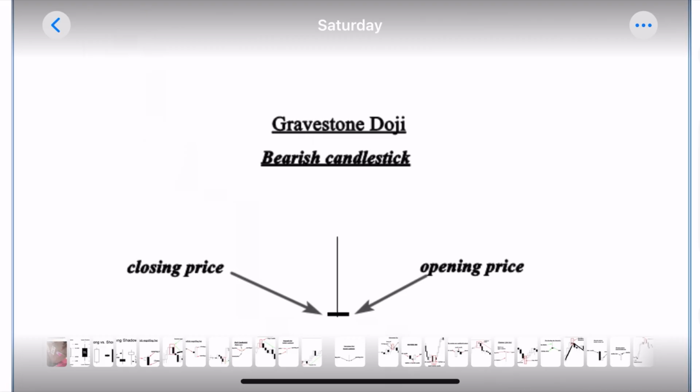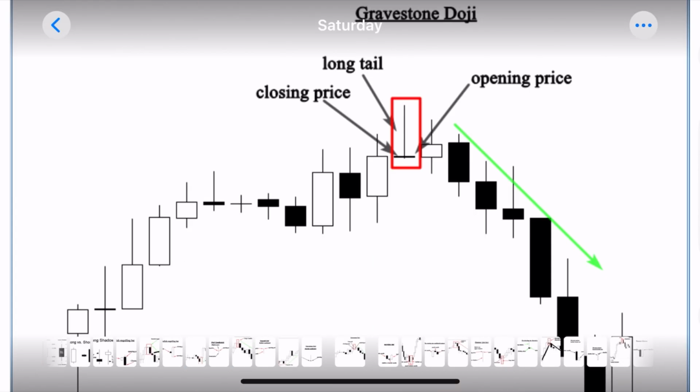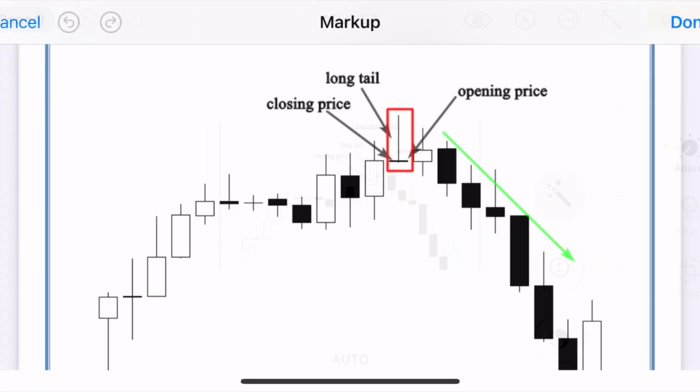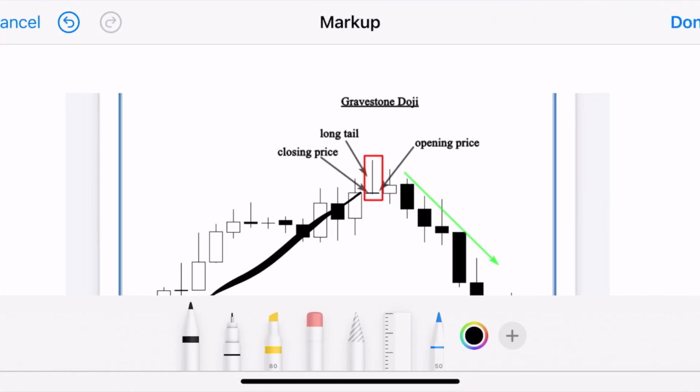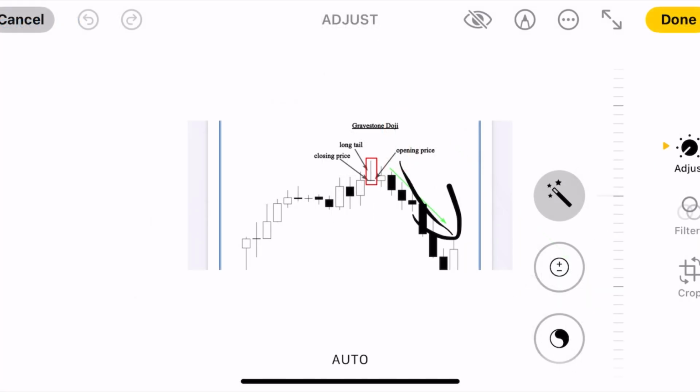So now the tail is long where? The tail is long at the upside. So we're expecting the price to do what? To be bearish, that gravestone doji. And on a gravestone doji, we're expecting the market to push to where? To the downside. So that's what happens at that point. You get the market pushing towards the downside after receiving that gravestone doji, because it was pushing to the upside, lost momentum, the market started being weak at the upside, and now it started moving where? To the downside, just like that, guys.